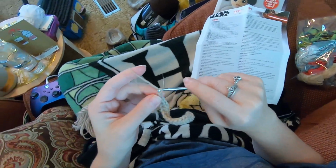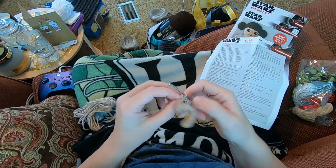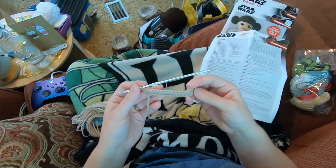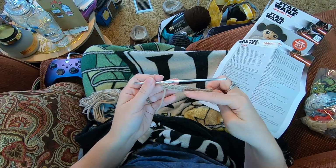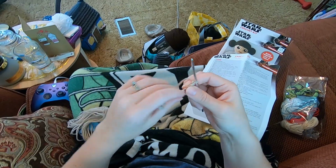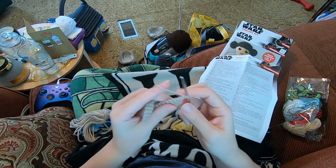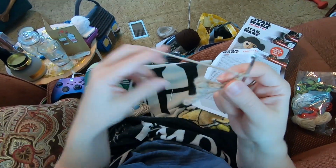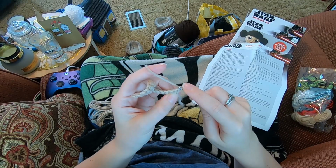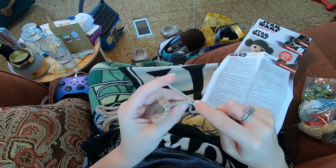And we're going to chain 1, and now we're going to turn. So we were going this way, because I think this is also our first time turning. We were working this way along this base. Now we're turning, and we're now going to work back this way. And what we're going to work under are, on this side, holding it like this, you can only see this loop, but we're going to work under both of these loops right there.